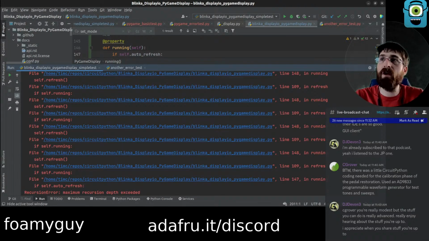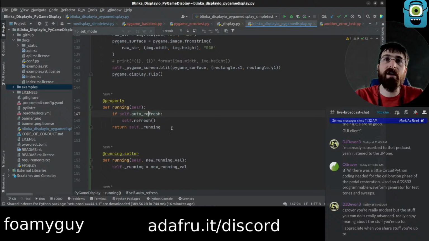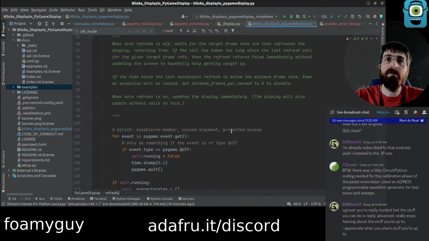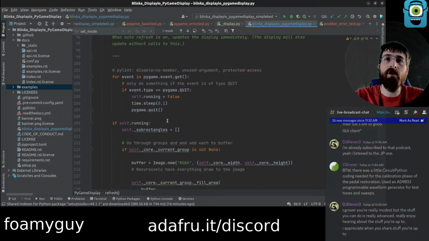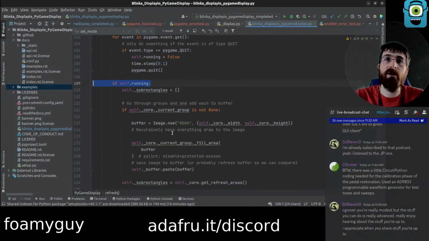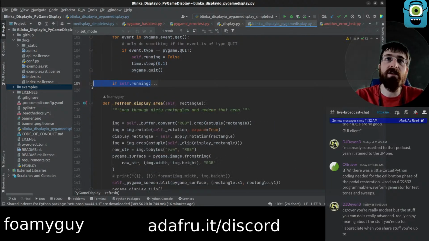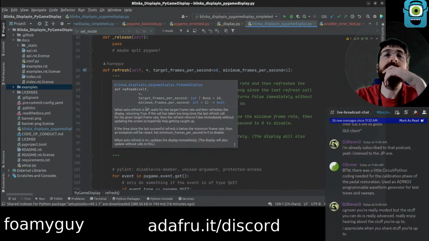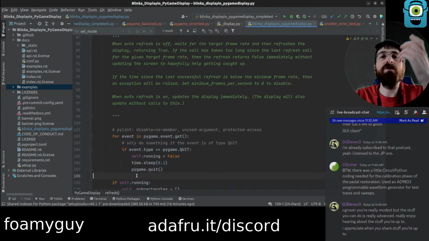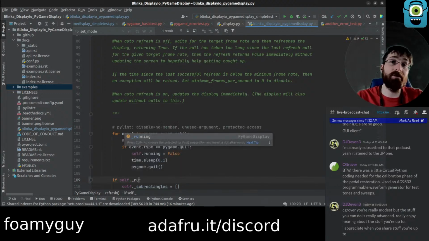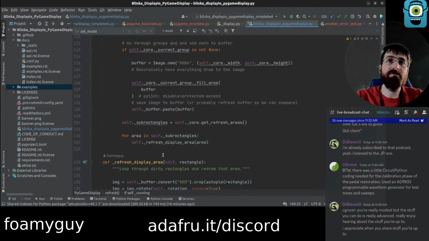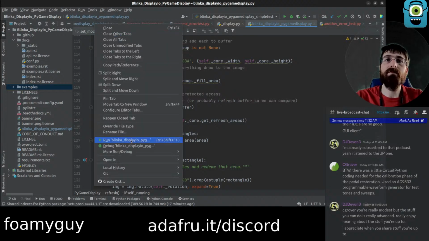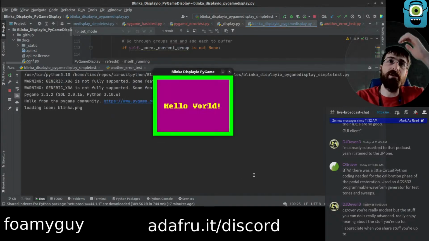So I guess the problem is inside refresh, it's accessing running. But then inside of running, it's now calling refresh. So we can't be doing that. So I guess this one will just be underscore running. There we go.